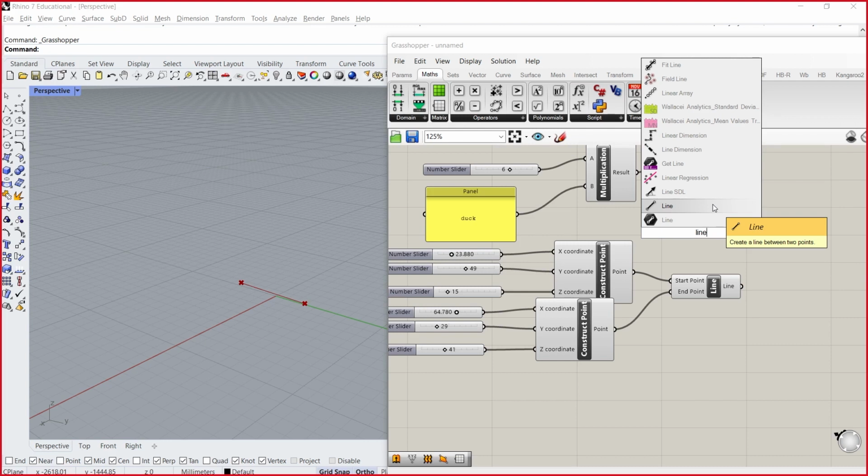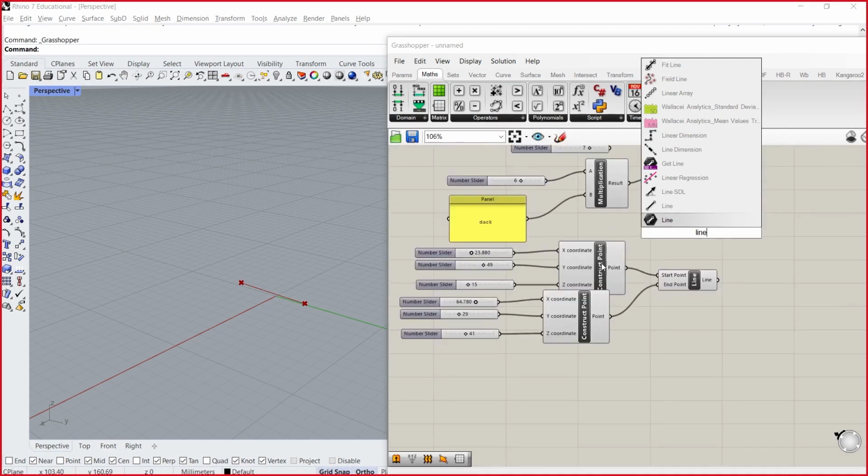So is everyone following? Have you created lines and everything here? No, if you haven't. Okay, good point.